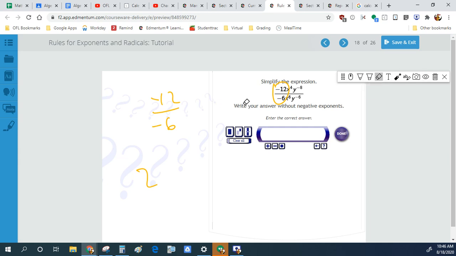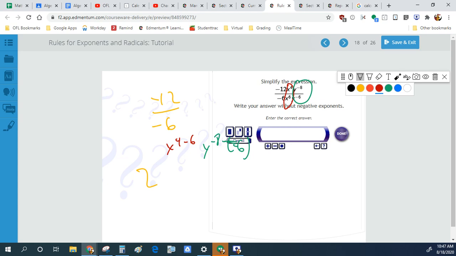I'm going to erase this because there's very little room there. I'm going to move over to red. So I have x to the 4 minus 6, because the 6 is at the bottom. Going to switch over to green. So I get y to the negative 8 minus negative 6. Sorry about that, guys, I know it's kind of overlapping there. Which turns this to a plus 6, so it's negative 8 plus 6.